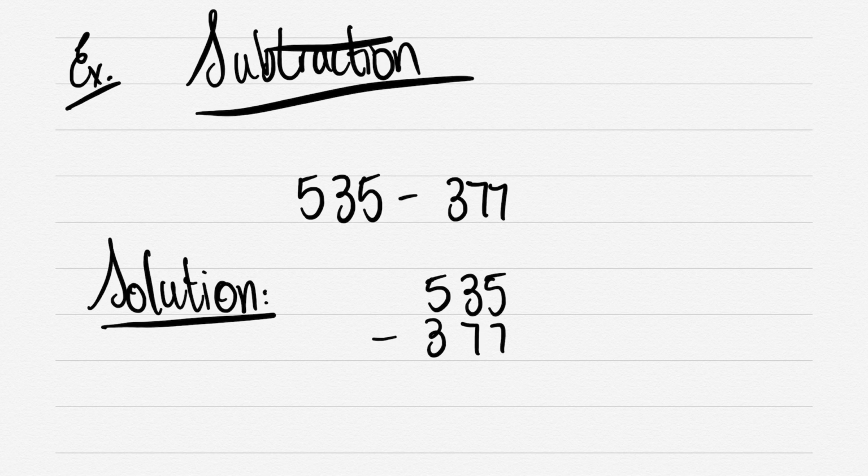Now notice something. If we start in the right hand column, you have a 5 minus 7, so you can't do that. You're going to have to take from the left hand side, but you can't take 3 because 3 minus 7 also doesn't work. So you have to take from the 5. You change the 5 into a 4, take that 1 across to the 3, making it 13. You then cut the 13 and make it 12, adding the 1 to the 5. You now have 15 minus 7, giving you 8. You then take 12 minus 7, giving you 5.